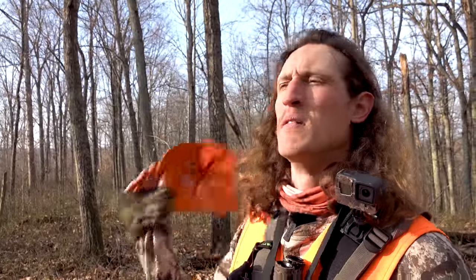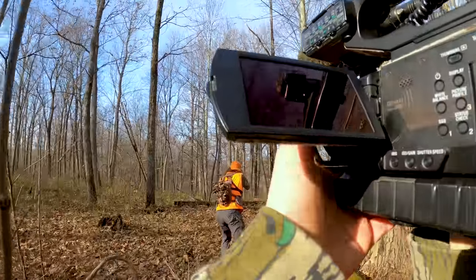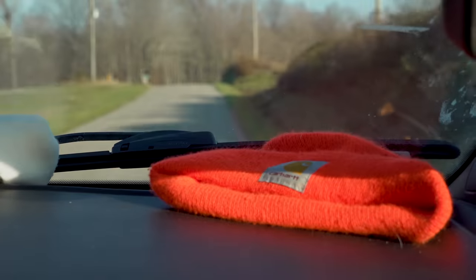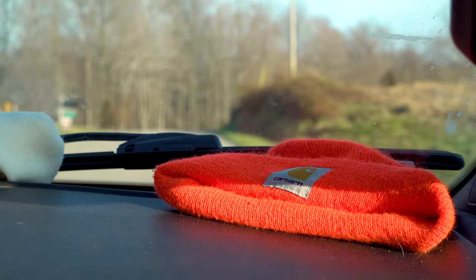We're just gonna walk back to the truck and get some water, a little bit of food, and maybe move the truck. We've done, it's 7 or 8 miles now, somewhere between those two. And we're on the trail, and we've just bumped a couple deer right here. Interesting tactic, just took off, like ran like 20 yards. I actually got eyes on them down there, so it was worth it. I don't know that I would've been able to get a shot, but if they stop in the right place and you're moving when they're moving, you might be able to pull it off. It's worth being aggressive like that.